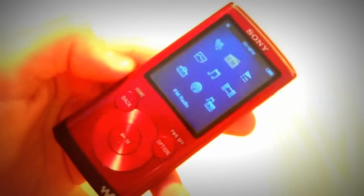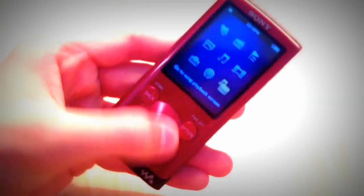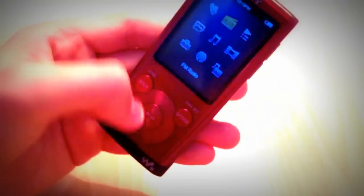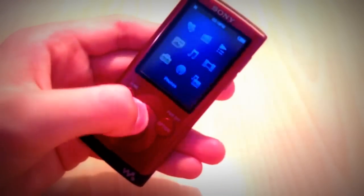Now you have the home button. If you hold it down, it brings you home, which is here, and it lets you go back in settings or wherever you are. You can power it off by holding that button, and you can go to your options by pressing the option button. And it'll bring you options depending on which place you are in the menu and navigation system. Here you have your 4-way directional pad. It doesn't have that click wheel functionality the iPod delivers, but then again, I didn't really like that much. Even though the iPod Nano 5th generation did have an awesome click wheel, it's nice to have physical navigation for a change. And I do like it.